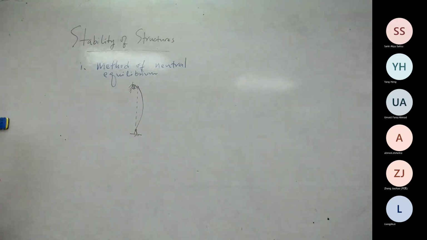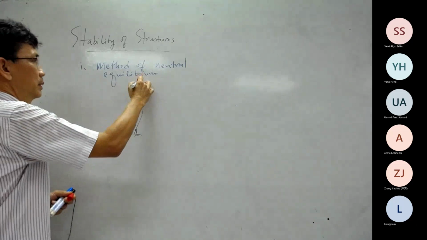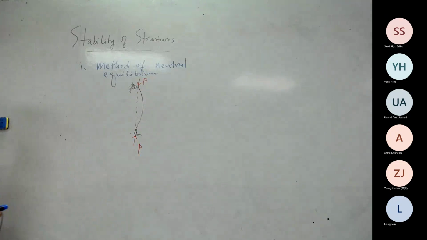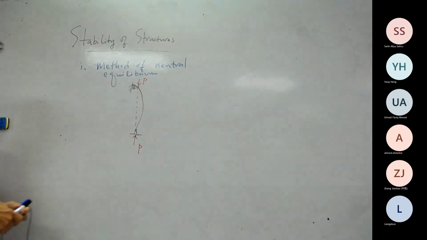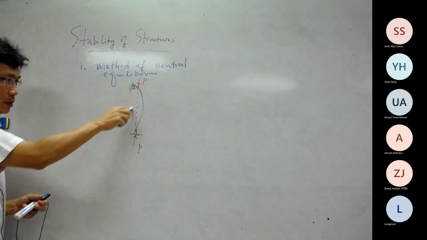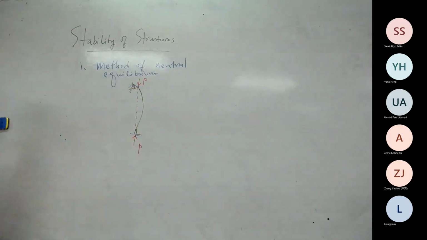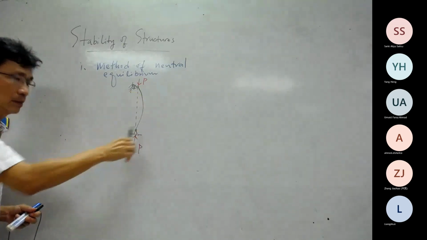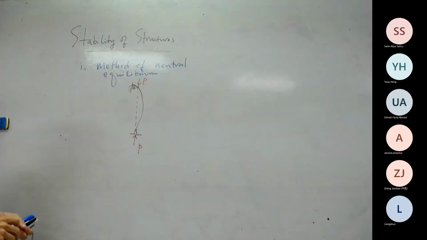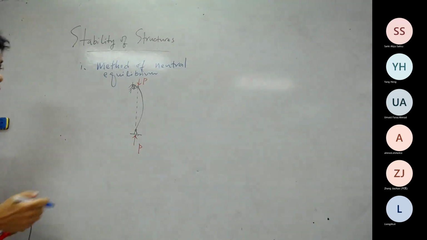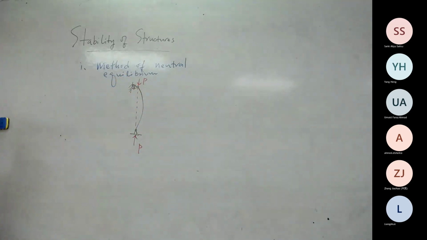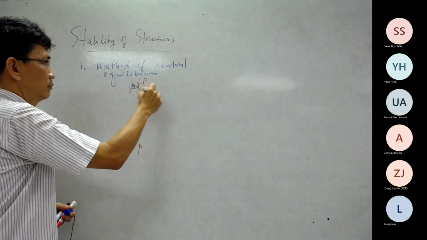So using the method of neutral equilibrium, we try to find the loads where this position, the straight one, and the slightly bent one, are both possible. So at the method of neutral equilibrium, this shape and this shape both are possible. So if you are given any kind of column, what you should do is first draw what the slightly bent configuration is.